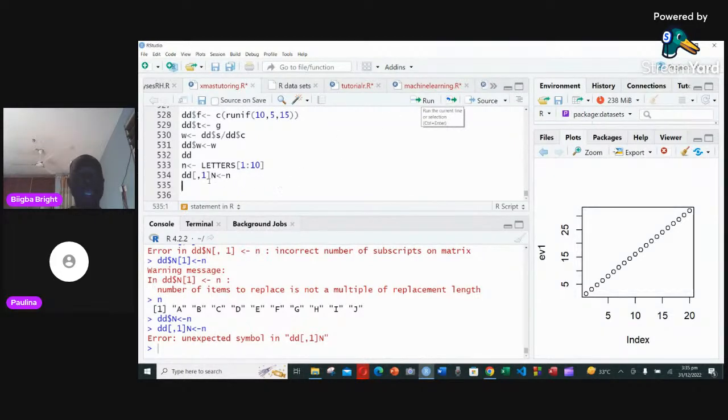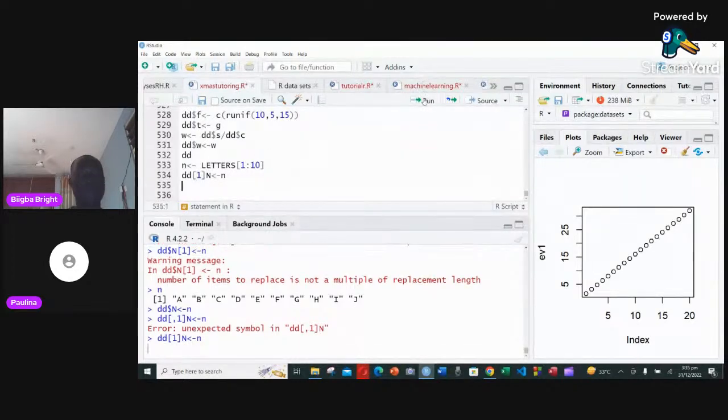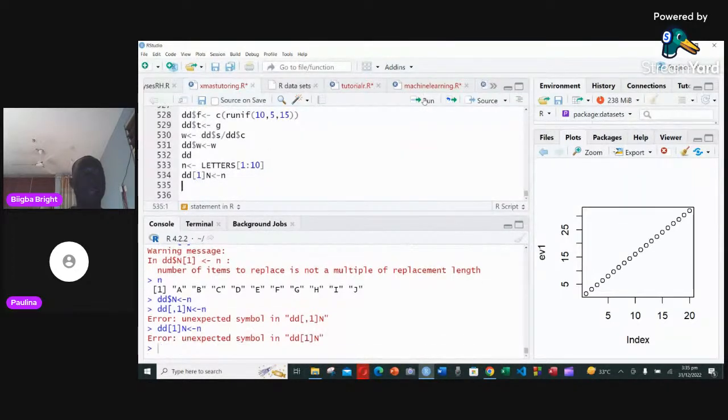I wanted to give it an index in such a way that when it goes, it occupies a particular place. But maybe I'll get to that later, and then I will let you know. You can add the column to occupy a particular position. Maybe you want to add it as the first column, so on the data frame you need to indicate that you are adding this column but you want it to be column 1.